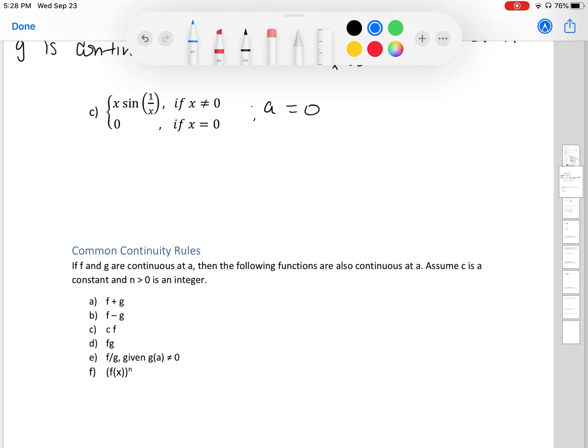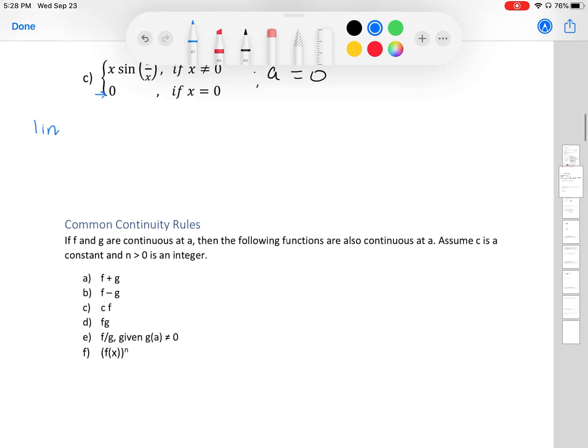Okay, well, if I look at my function, if I plug in 0, I get 0, right? So the limit as x approaching 0 of your function h of x equals h of 0, it's evaluatable. I don't know if that's a word. I can evaluate at 0. That's better. Which implies that h is continuous at 0.